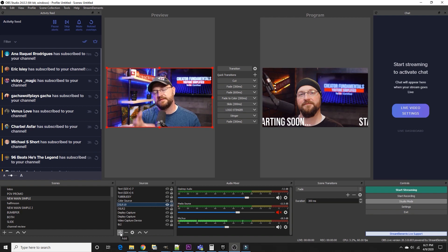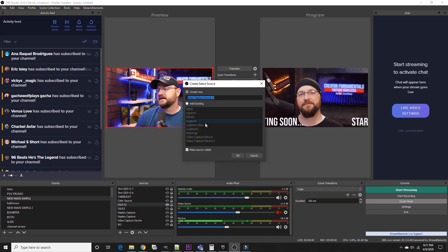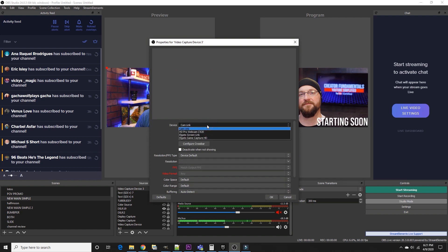To go a little bit deeper into setting up the DSLR as an actual source in OBS: when you go to add a new source to one of your scenes, one of the options is Video Capture Device. When you go into Video Capture Device and create new, it's going to show you the available capture devices connected to your computer. This will include things like a Logitech C920 webcam, Elgato Screen Link, Elgato Capture HD — but the Cam Link is basically what your DSLR is going to show up as on the system. Once you have it set up, the camera turned on, and it connected, it should register as a device. Every once in a while you'll see a conflict if you open OBS before turning on the camera, so I recommend getting the DSLR connected through the Cam Link, leaving that connected to the system, turning on the camera, and then opening OBS. Then come in here, go to your new source, go to Video Capture Device, and Cam Link should appear in that drop-down.